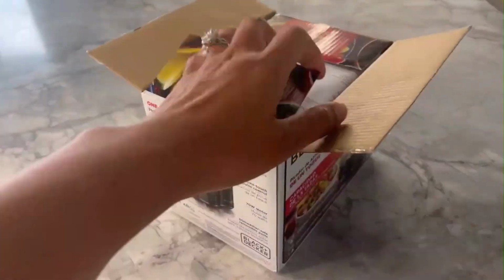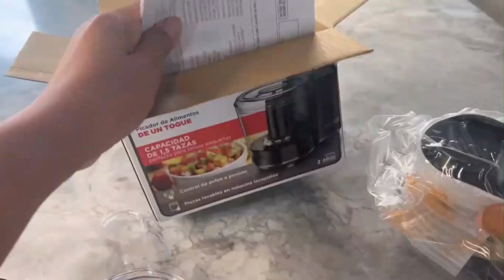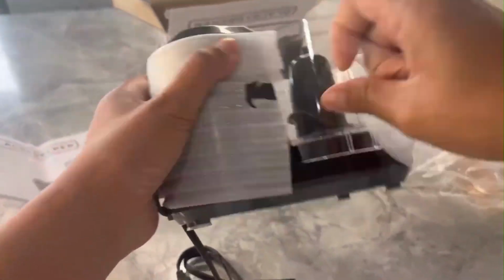This is also amazing. Friends, today I will tell you amazing things. You must be tired of chopping vegetables. I have brought food chopper for you to chop vegetables. That makes your life easier.